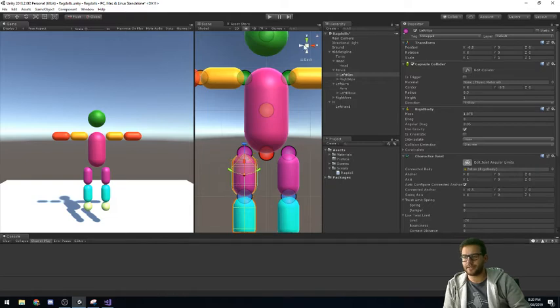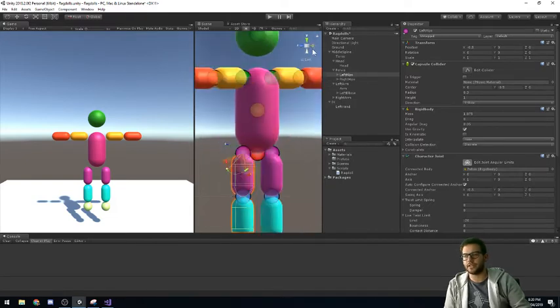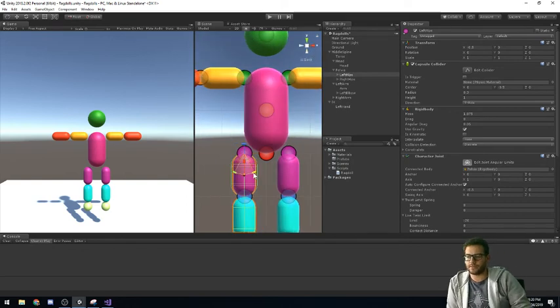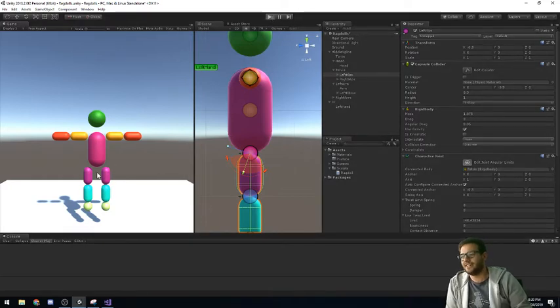And also do keep in mind that I'm doing this in one axis. If I switch axes, it's very different. See that? So in the front axis, you might want to configure this, and then when you switch over, you will have a bit more mobility. So there you go. I've given it more mobility on one leg.